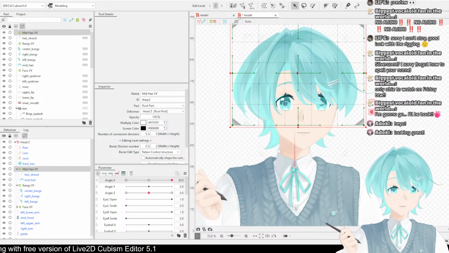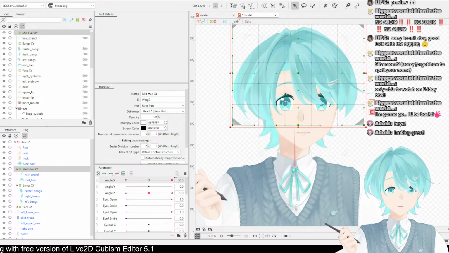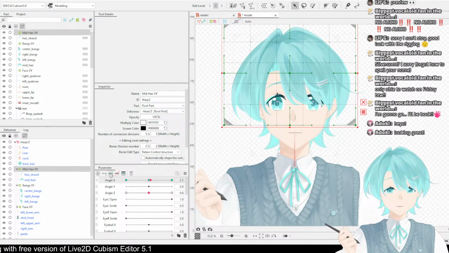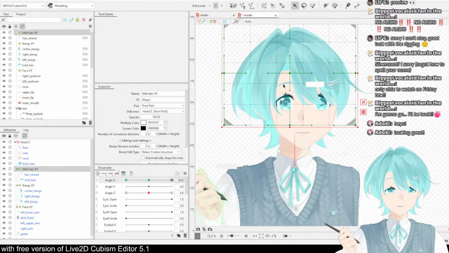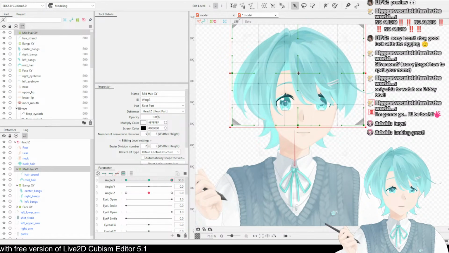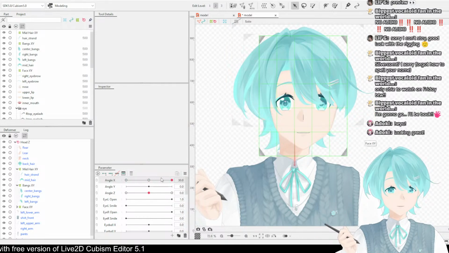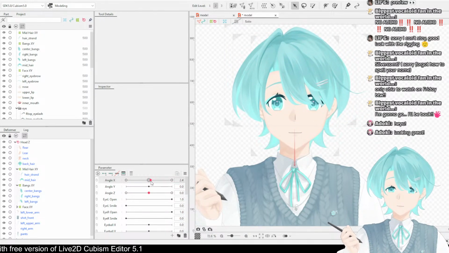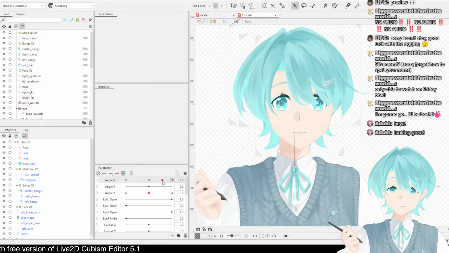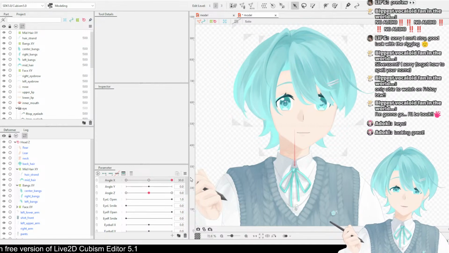So that moves a bit, right? Actually, I need to do this first. So that's like the most basic way of moving to the right.